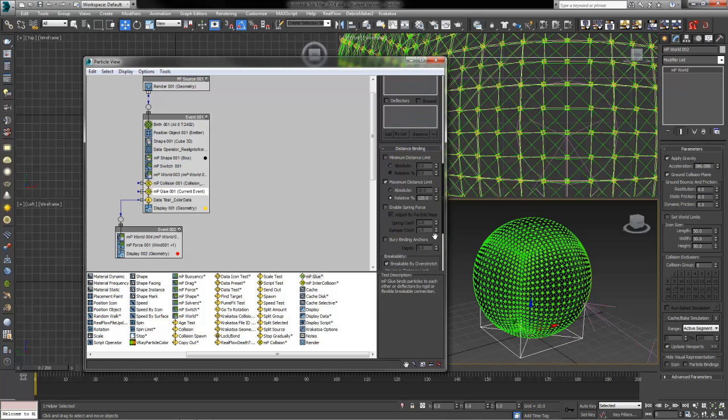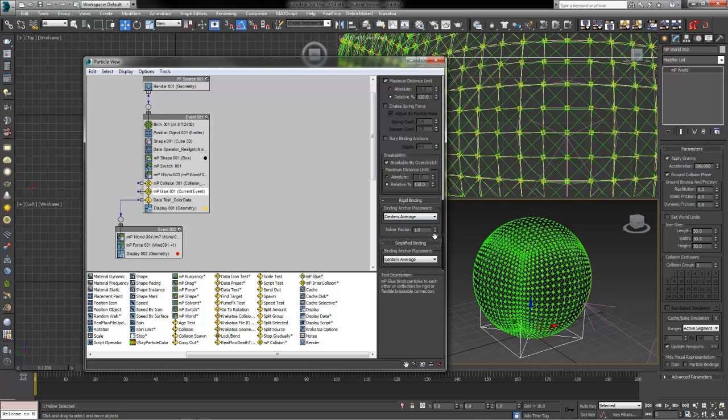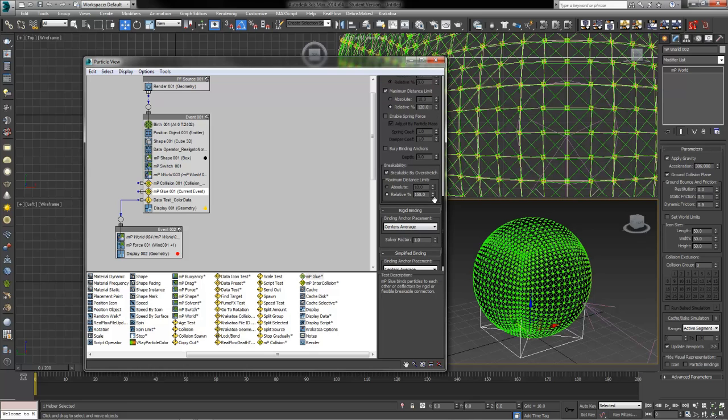The first one is by force. So if the force of the wind hits them just right, powerful enough, they'll let go of their partner's hands. We can also say that if they get too far away from each other, they can let go of their partner's hands. I'm just going to go a little bit higher for the relative percent. We're going to double it to 300%. So 300% away from each other than they currently are positioned, and then after that they will let go and break apart.